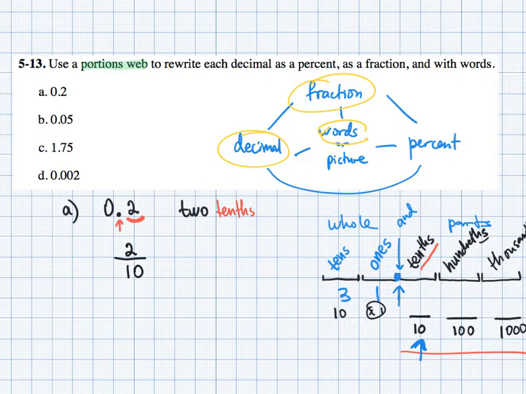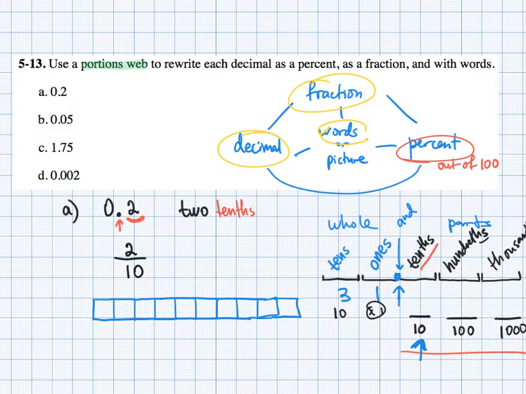Now fractions could be reduced, but in this case I don't want to reduce because I want to go towards the percent, and percent is out of 100, or divide by 100. Right now I have out of 10. So if I do a visual picture, I'm going to use those square papers. 2 out of 10 has to be changed to out of 100. I divided my whole into 10 equal pieces, and then I'm going to shade 2 of them. That's the visual representation of 2 tenths. Right now here is 0%, and at the end I want it to be 100%. Visually, there's 10 equal parts, so I count by 10%. As the shaded part, I see 20%. All those numbers underneath, I'm counting in groups of 10. So visually my answer is 20%.